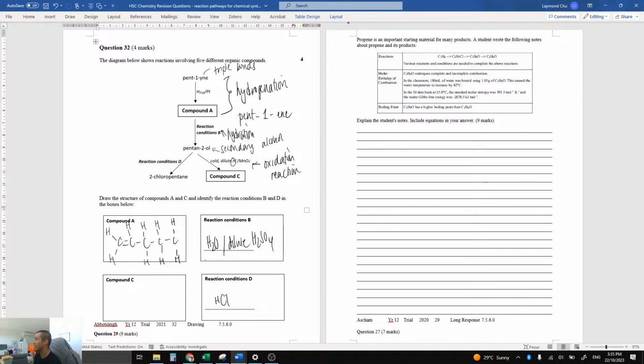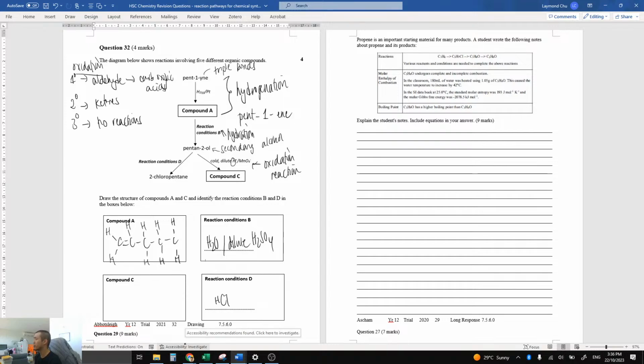we know that secondary alcohol, let's do a revision. Primary alcohols oxidize into aldehydes and then subsequently to carboxylic acids. The secondary alcohols oxidize into ketones, and then tertiaries don't. No reaction.